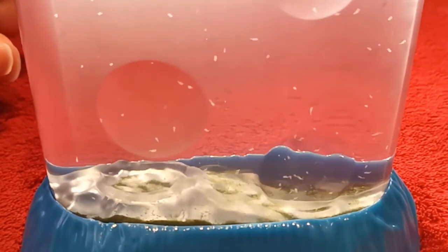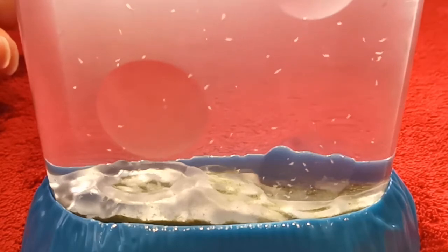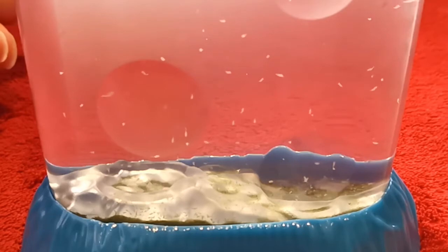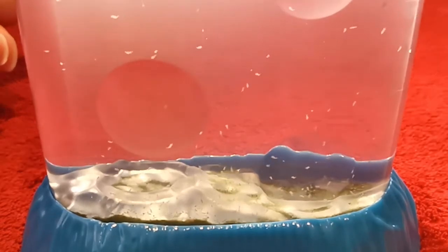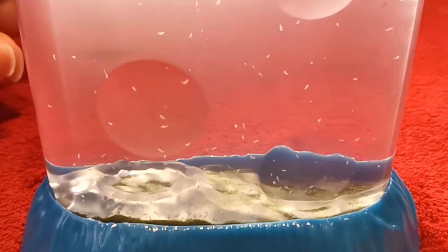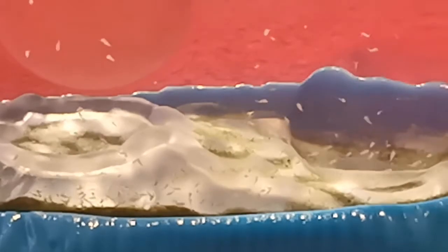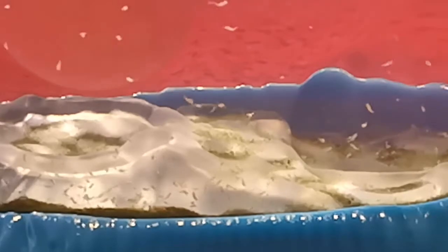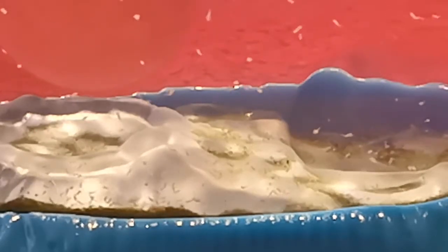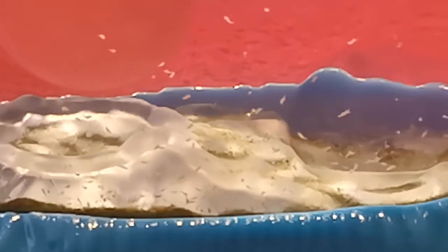I heard a lady talking on a video the other day about how she wants to put them into her fish tank. And the guy from the sea monkeys website said yeah, go ahead — it'll give the fish a nice treat to eat. And she was quite shocked! He said yeah, they're brine shrimp, and tropical fish eat them. In fact most pet shops sell brine shrimp to feed to your fish. So she decided not to put them in her fish tank. But there you can see guys — they're absolutely brilliant, aren't they Ollie? You can see the whole swarm eating the plankton right at the bottom. I can't even count that many — absolutely fascinating!